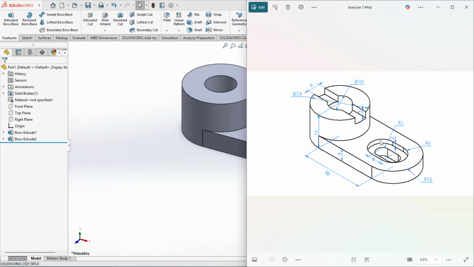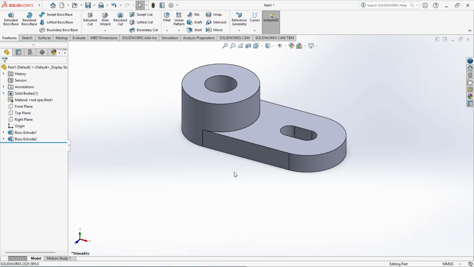Let's take a quick look at the drawing to understand the key dimensions for the slot cut on the base feature. Here are the key dimensions. You'll notice that this slot cut is placed on the same slot that we created in the base profile sketch, and its center-to-center length is also the same 6 millimeters. But the radius for this slot is 6 millimeters, and it's cut with an extrusion depth of 2 millimeters. Now keep these dimensions in mind and sketch the slot exactly as shown in the drawing.